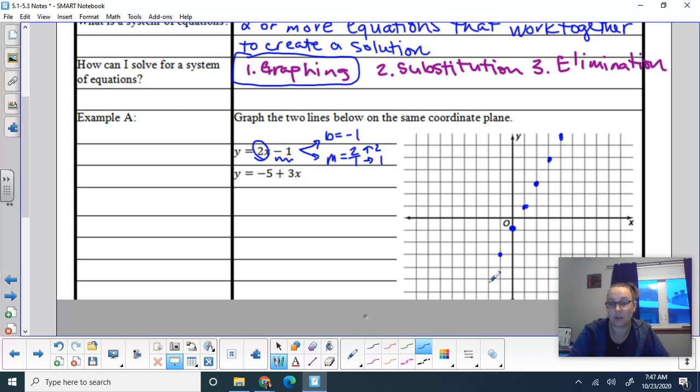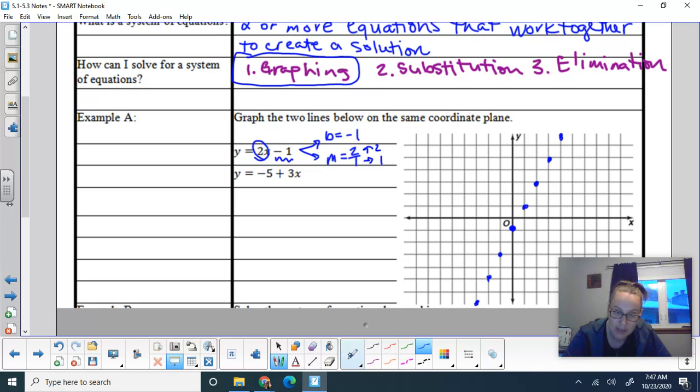Now with systems, when you're graphing them, I find that the more points you plot, the easier it is to see the intersection. Now that's just my opinion. Other people might have other opinions, but like I said, I really do feel like when you plot a few more points, it really does help. And then just drawing a line through those points to make sure that we've connected all the dots. All right, let's take a look at the next one.